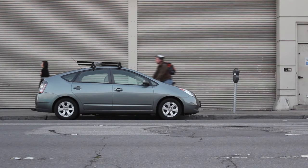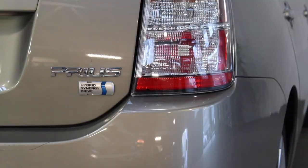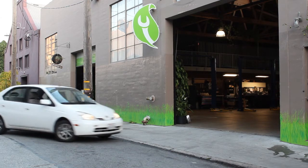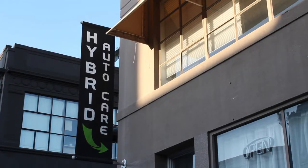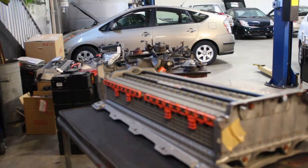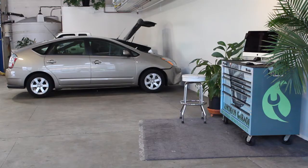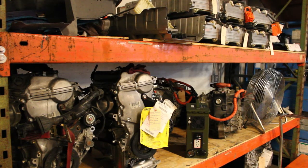There are currently over 3 million Toyota Prius hybrid electric vehicles on the road worldwide. The Prius Synergy drivetrain uses a combination of gasoline engine and an electric motor. Typically the motor batteries are sent to the recycling center after their use in the Prius, but we wondered if there was a feasible second-life alternative to viable battery modules. Sometimes one or a few modules go bad and the entire battery pack must be replaced. The majority of the other modules, although used, can still usually power less energy-intensive products.